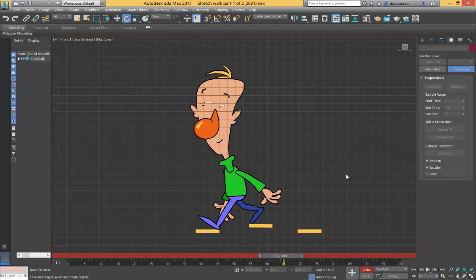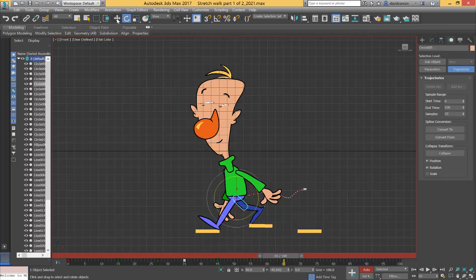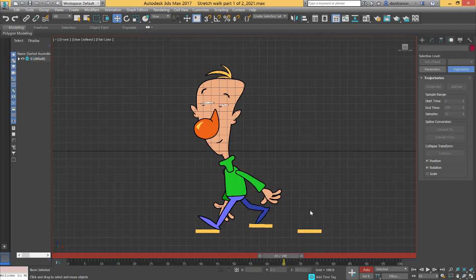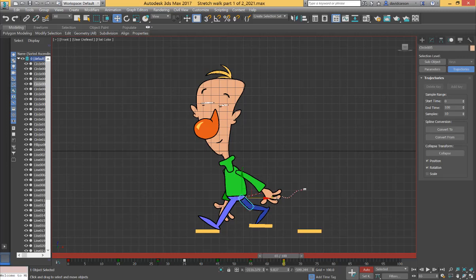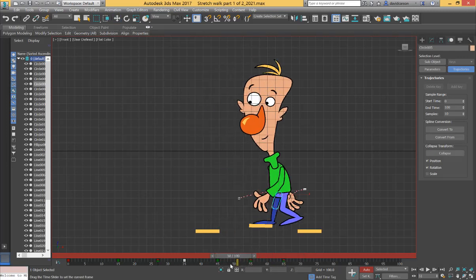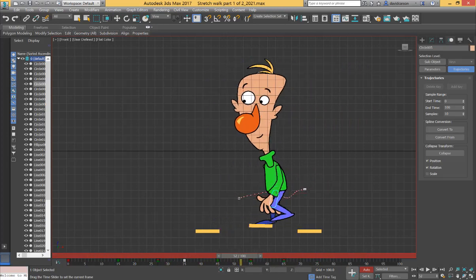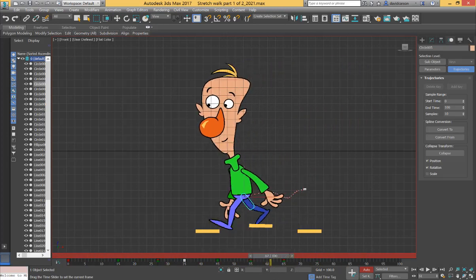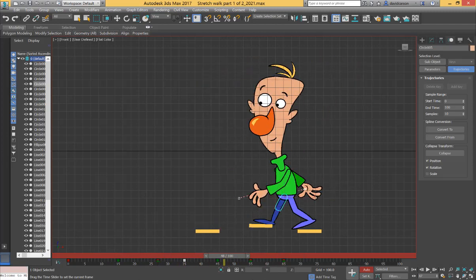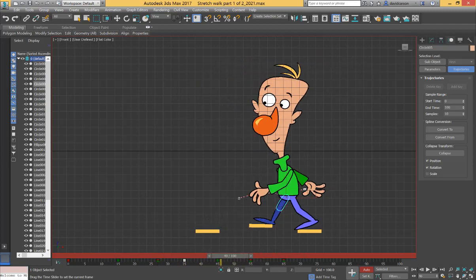So it's not too bad. What I can do, just to help this, is that I've been moving the position, so I can move that back further and make that work a little better. And again, once we make a move, it's always nice just to check how well that's working. How solid is that foot planting and staying there? It's got a little bit of an issue. It's kind of sliding a little bit.